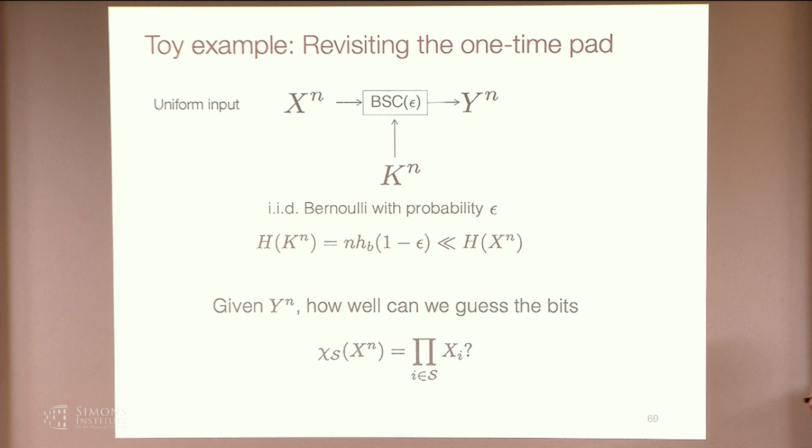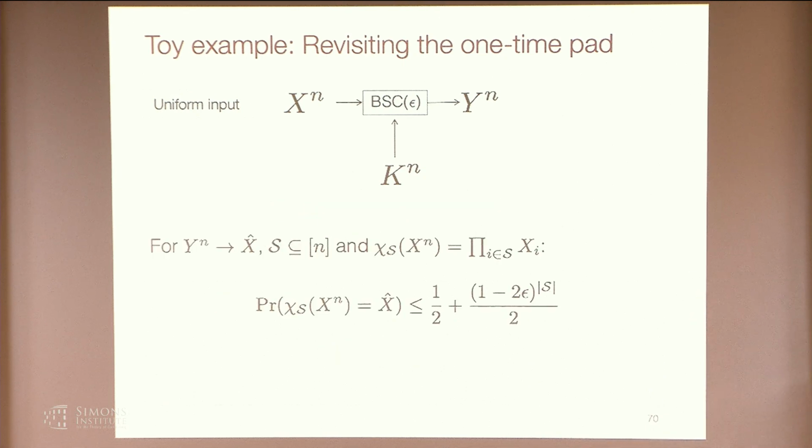But the question that we ask is, given Y^n, how well can we guess or infer the parity bits, right? And it turns out that for this vanilla binary symmetric channel, the binary symmetric channel acts almost like a low-pass filter, right? So from the output of a binary symmetric channel, you can reliably estimate parity bits of low-order interactions. So each individual bit, you can infer pretty well. But if you ask me the XOR of the whole sequence, you have a hard time guessing that.